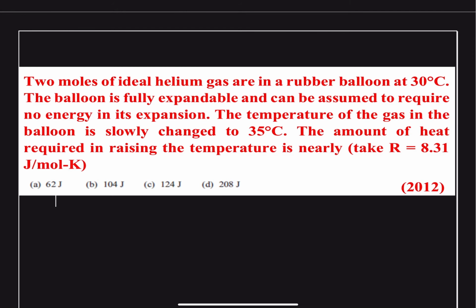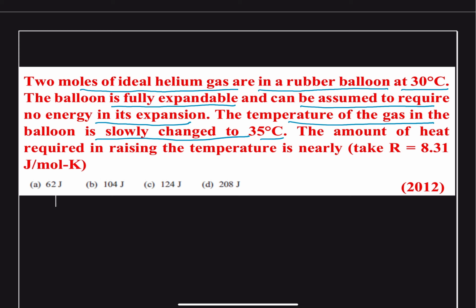Hello friends, today's question: 2 moles of ideal helium gas are in a rubber balloon at 30 degrees centigrade. The balloon is fully expandable and can be assumed to require no energy in its expansion. The temperature of the gas in the balloon is slowly changed to 35 degrees centigrade. The amount of heat required in raising the temperature is nearly.